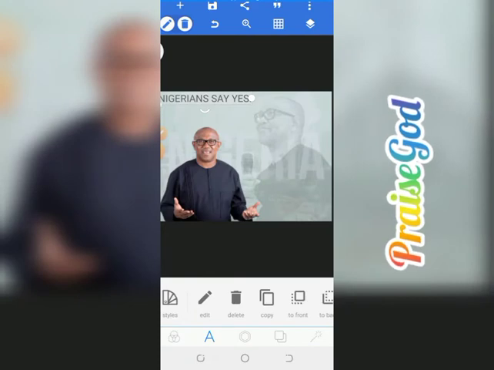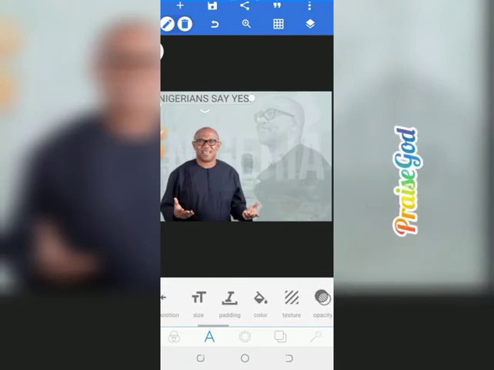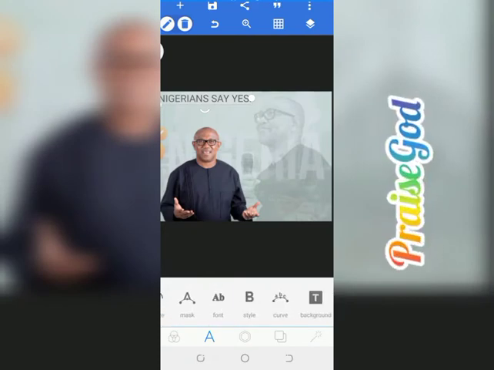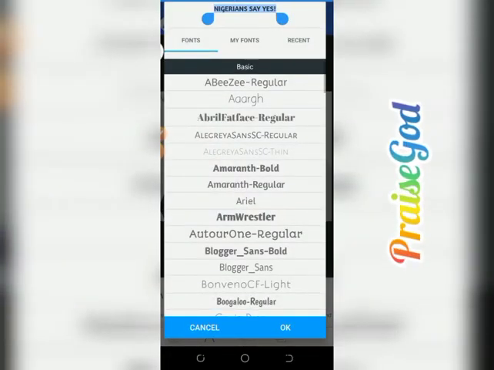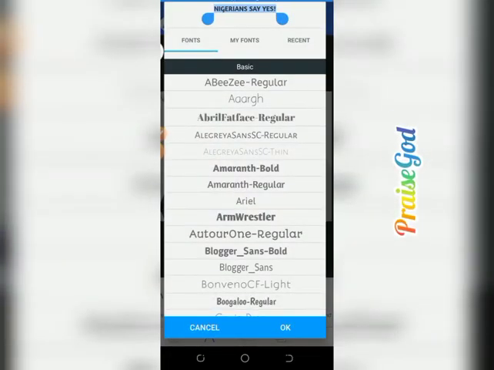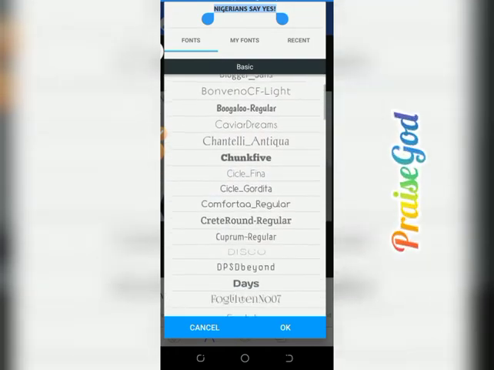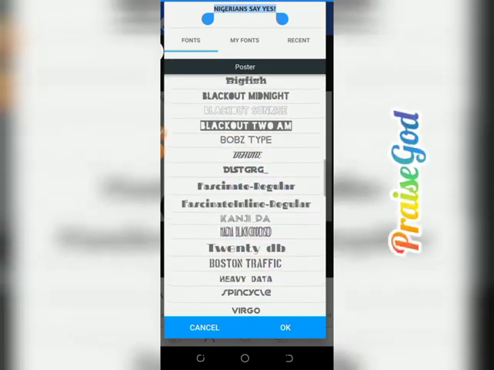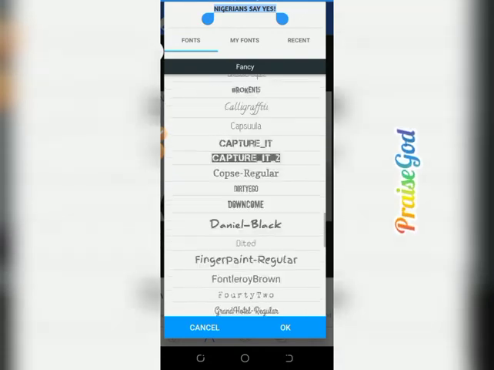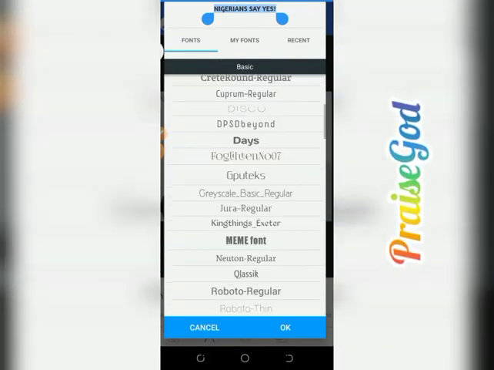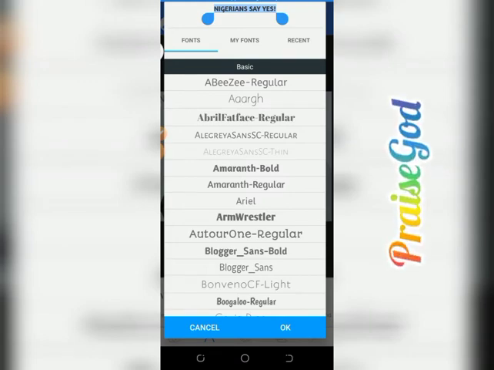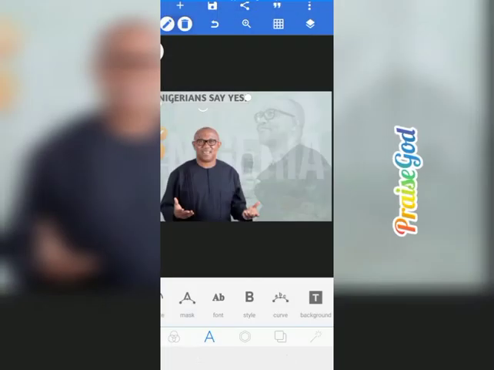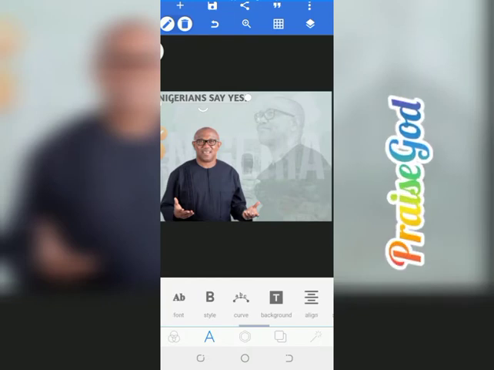Okay. Now I choose the font I want. This is my font. I can use this font. Okay, you have different fonts here, but I'm using the Amaranth bold. Amaranth bold. The Nigerians say yes.